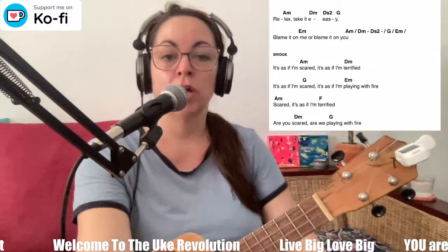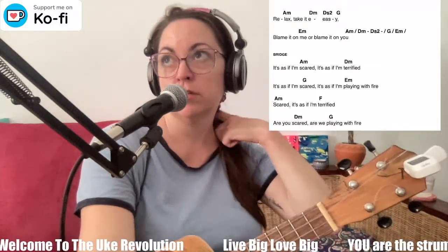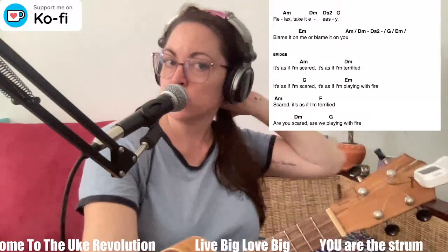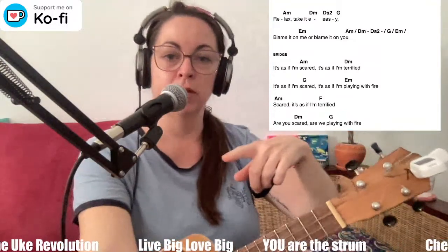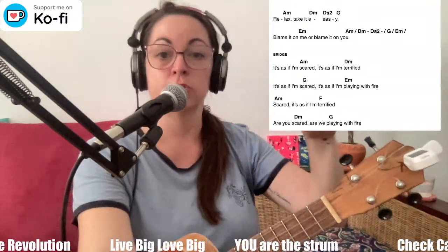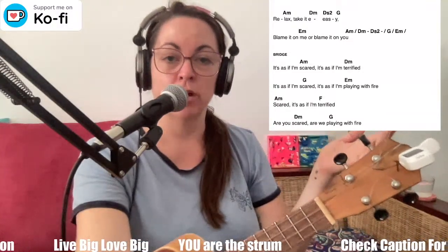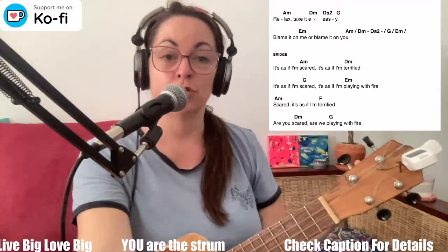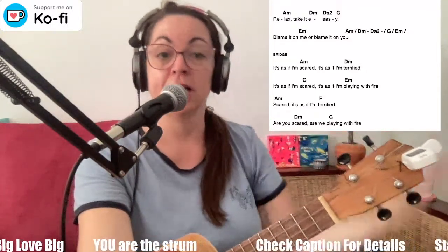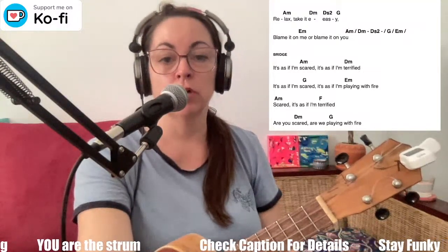We have verse 2, and then there's a chorus. It's longer than the first one. The first one just plays the "for there's nothing that we can do" and the "blame it on me or blame it on you" thing. Those two lines. It's now doubled. This second chorus is twice as long. And we continue playing the chorus chords as an interlude before singing the chorus again. Another long chorus, doubled chorus.